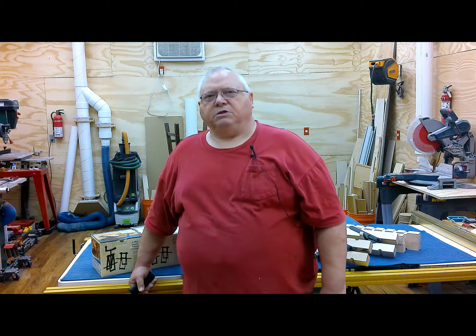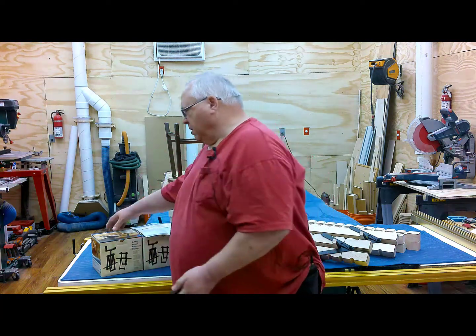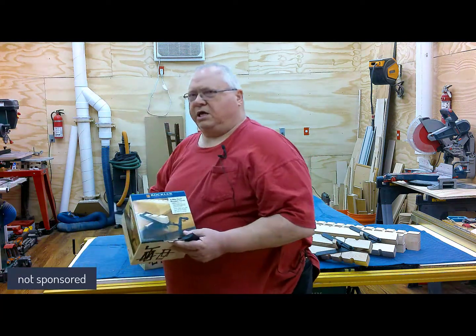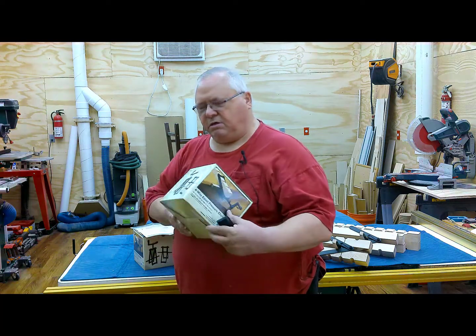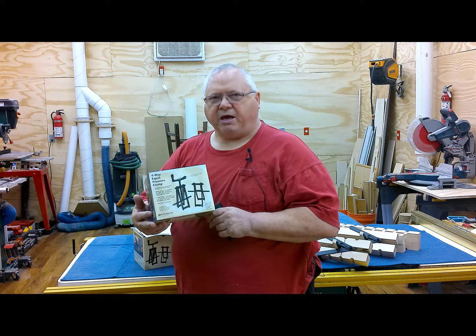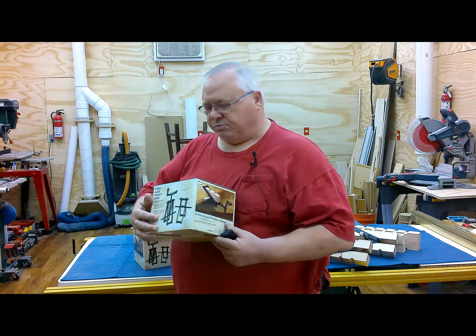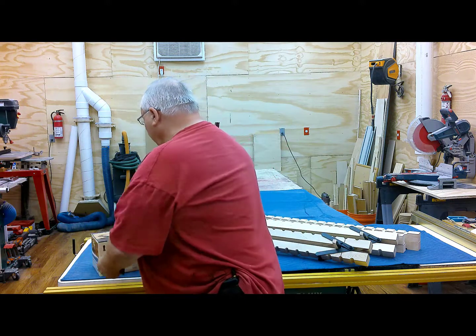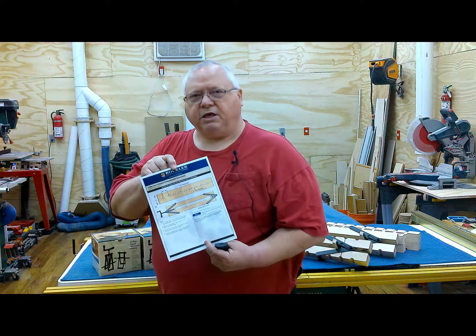Today I'm going to show you how to build 4-way equal pressure clamps. To build these, I'm using Rockler's 4-way equal pressure clamp hardware kit. The kit includes both a front and a back device that you can use with the wood that you supply. Instructions to build these are included in the kit.